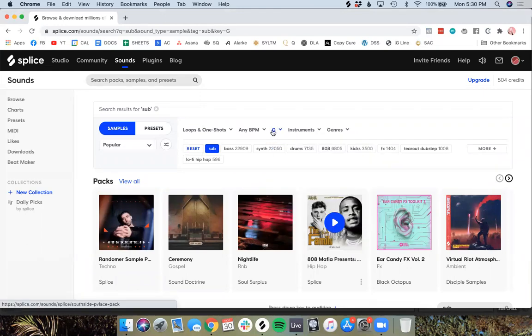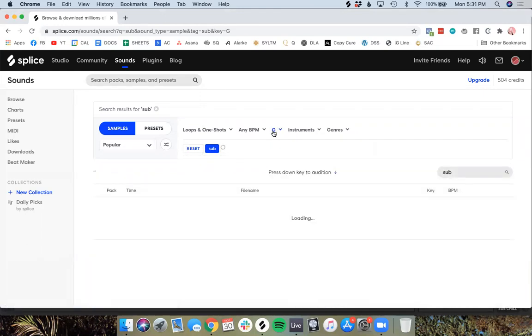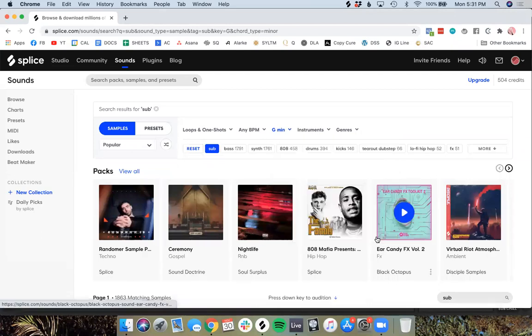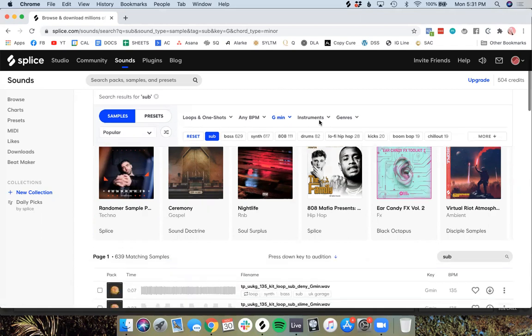It's not going to have that much of a pattern. What we're going to do is bring in a low sample and then splice and chop it up to match the tempo of the kick. So it could be a one shot sub.